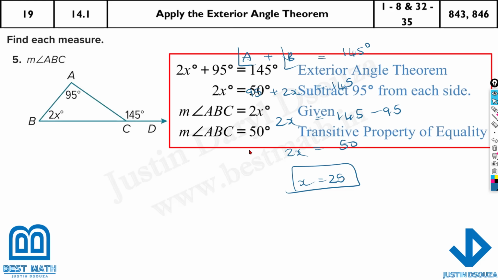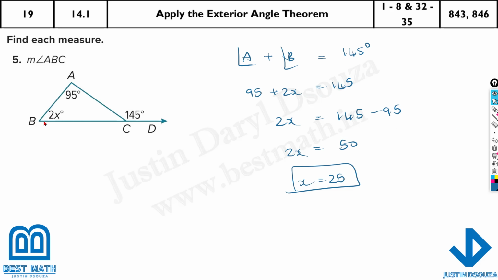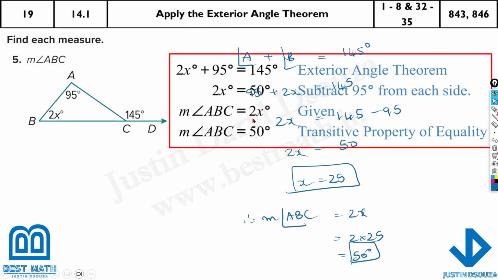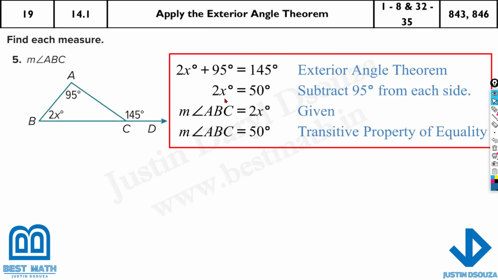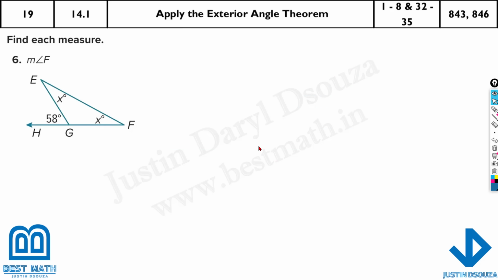And okay, it's not finding x. Sorry, what do we have to find? ABC, which I forgot. Please don't do this in the exam. Therefore, the measure of angle ABC is equal to 2x, right? That will be 2 times 25. That's equal to 50 degrees. This is a very important thing. If you don't do that, you'll lose many marks. So the answer is x is 25 and the measure of angle ABC is 50. Or you can just leave it as 2x and solve it.